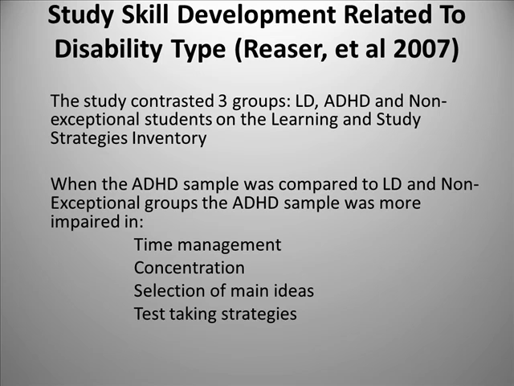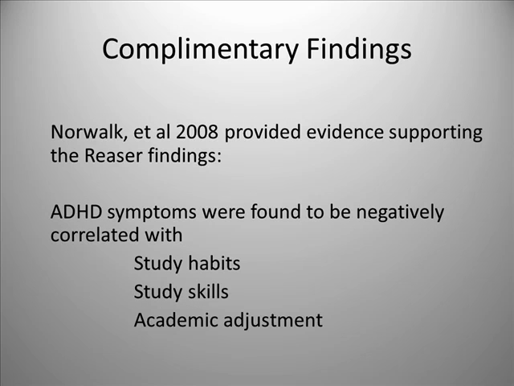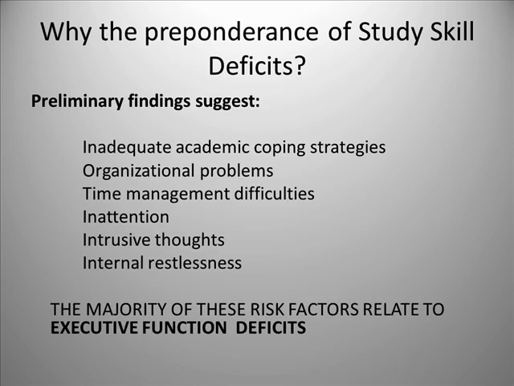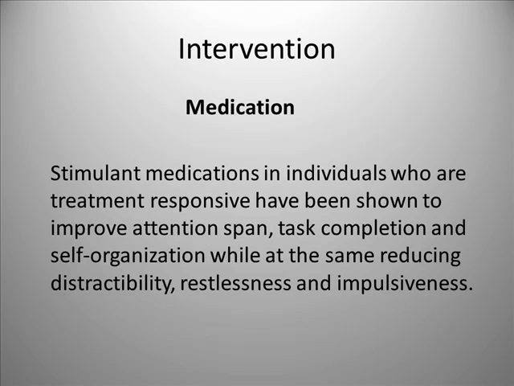Two studies are of relevance here. When an ADHD sample was compared to an LD sample and a normal control sample, what fell out as major burden? Executive function problems were distinguishing them from LD and ADHD. Similar study using complementary assessment, small C type study skills, executive dysfunction, again being identified as a critical deficit. The majority of these risk factors come home to nest in one place: executive dysfunction, executive dysfunction, executive dysfunction.